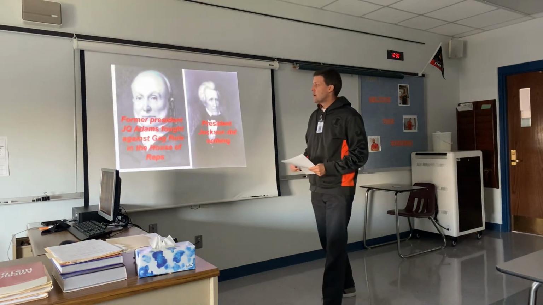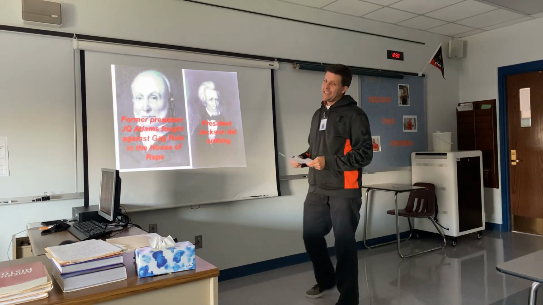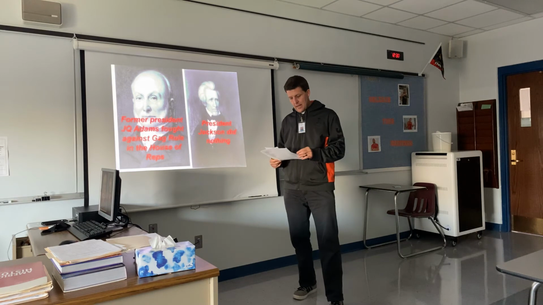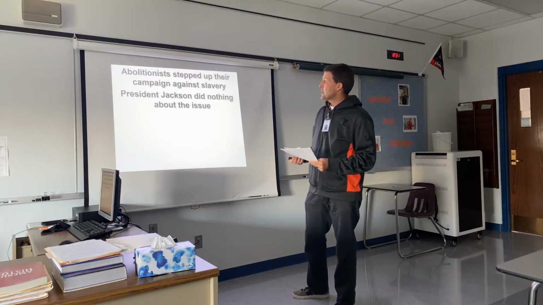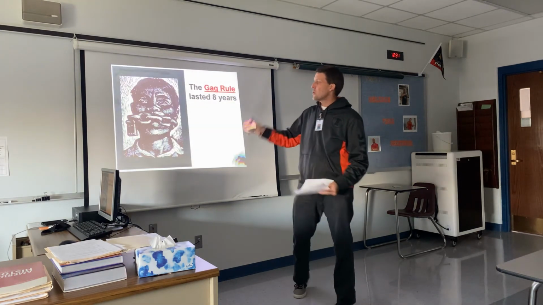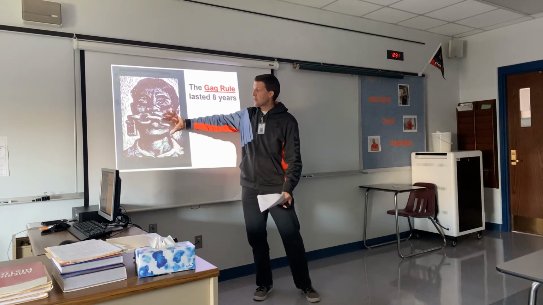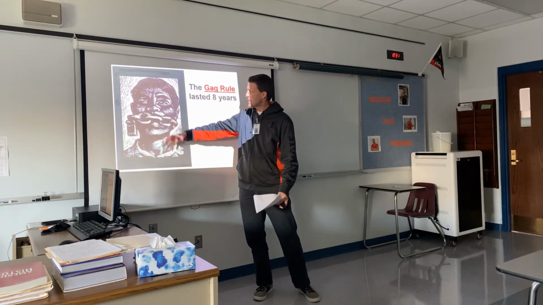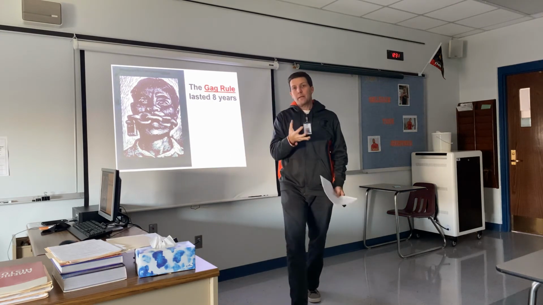over this, okay? John Adams fought against the gag rule. President Jackson kind of just said, I'm not going to worry about it, and this is going to last, okay? Abolitionists step up, Jackson doesn't worry about it, and this goes on for 8 years. If you can't really tell with this picture, it's a person, it could be a slave, I guess, with a chain over their mouth, all right, not being able to talk.